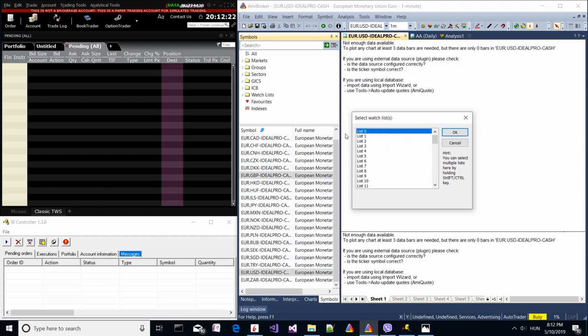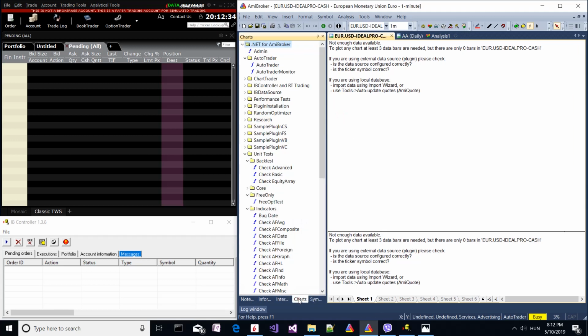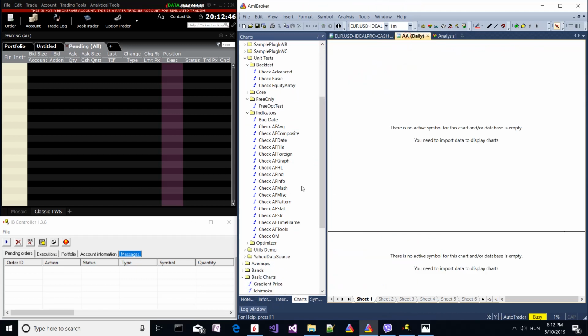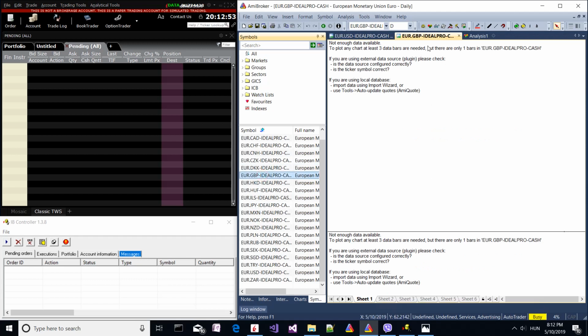So these will be the traded securities. Now let's add this on here, so these two will be backfilled soon.